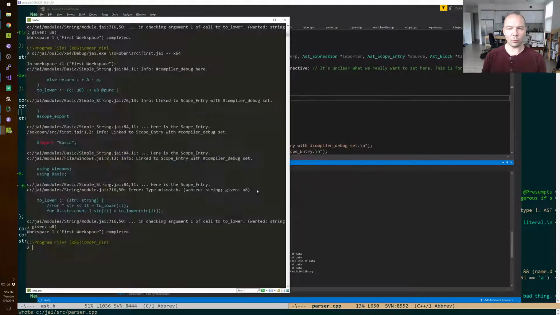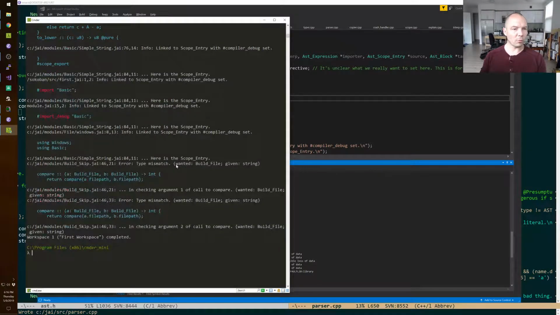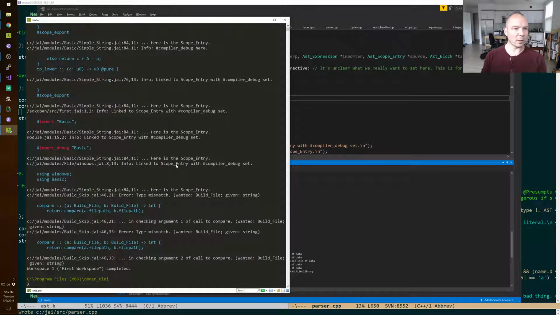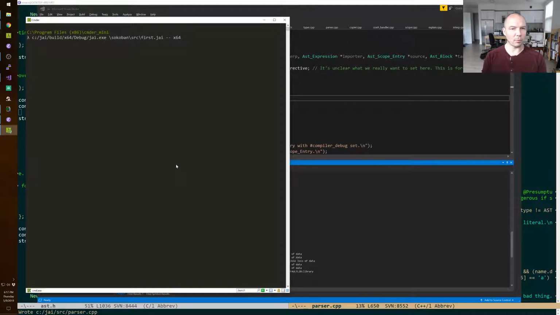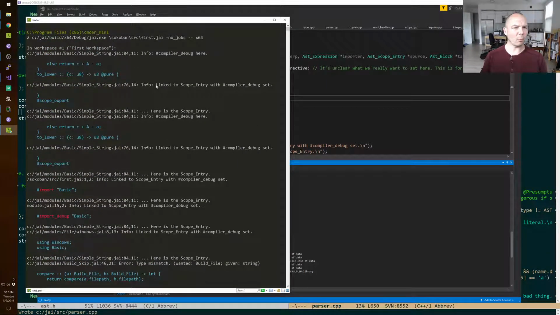All right, so do we parse that? Yes. Okay. Nothing different should be happening yet. Actually, we should run with no jobs to get consistent results every time. This seems like more than what I was looking at, so let's take a look. So there's our compiler debug. It's on to lower.